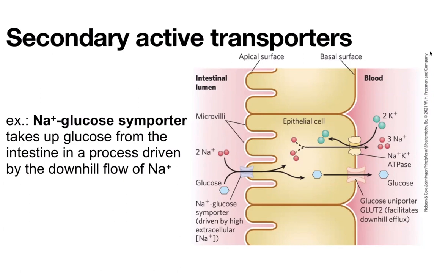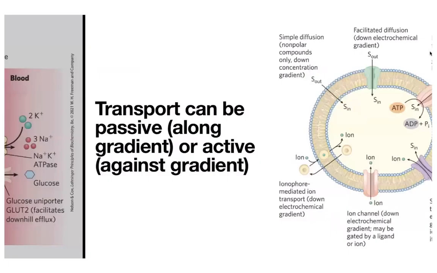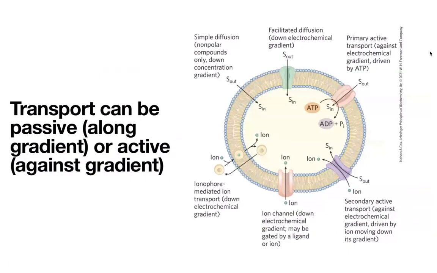And then remember that the reason why we have the high sodium concentration outside is because we're actively pumping it outside, such as with our sodium potassium ATPase, which we're using to maintain that gradient that we can use to drive the movement of glucose into the cell. So a lot of different things.